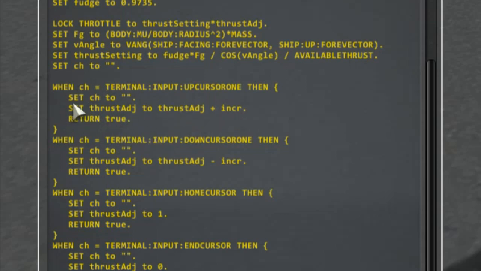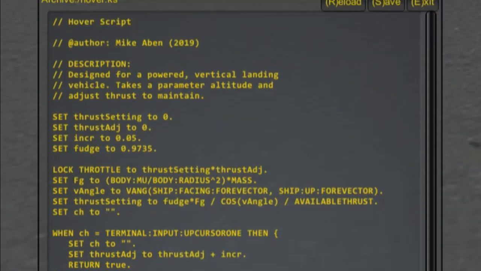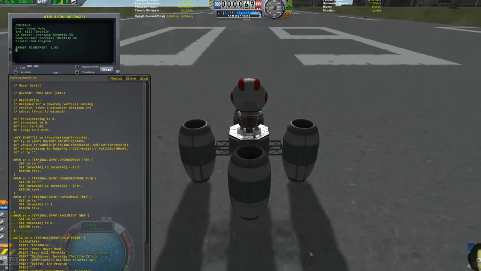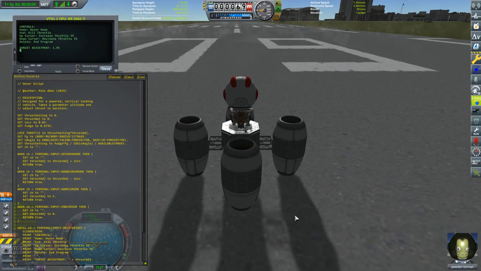the thrust. So once I put in this simple line here, once you're into this little block of code, to set the character back to an empty string, then this empties just fine. But now if I hit Home, it's set the thrust to 1. It's starting to throttle up. I'm going to put in a bit of an up arrow and then I have to click off. So we're a little bit more than hover and I just have to get ready. It takes a while for the engines to spool up, because they're jet engines.